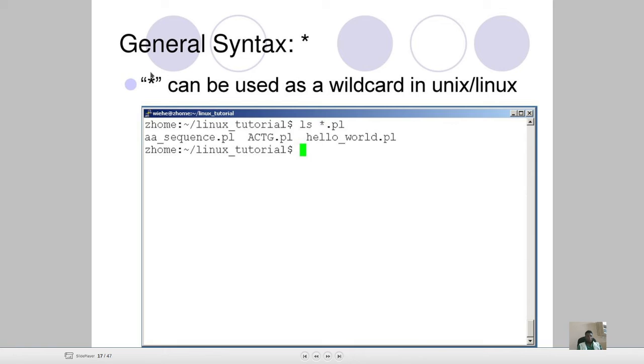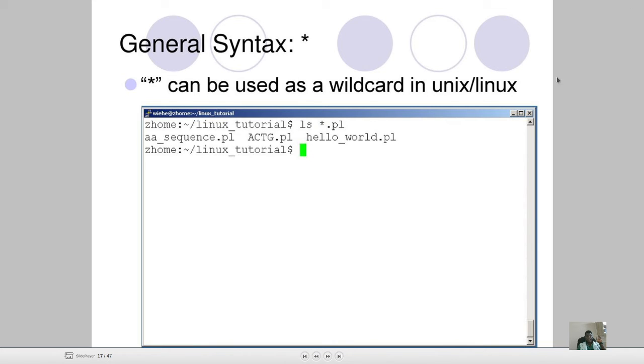I don't know the full name, or I don't want to look at just a specific full name. I want to look at all the files with an extension, as in the example here, .pl. So if there are a bunch of files, dozens of files in the directory with extension .pl, but I want to see all of them quickly. I want to see maybe some of them with specific similarities. I could use wildcards like the asterisk to do that. So you see what is happening here. Yes, I'm listing the content of the directory, but I only want to see the files with extension .pl.